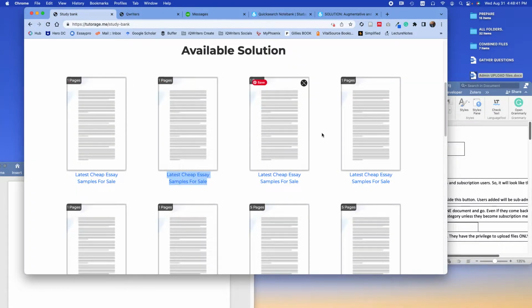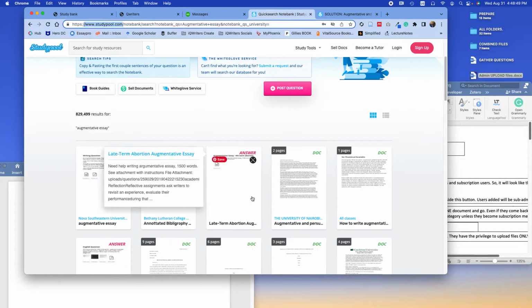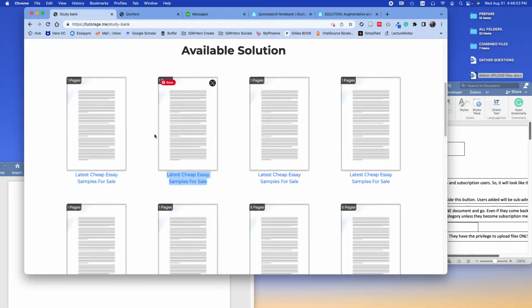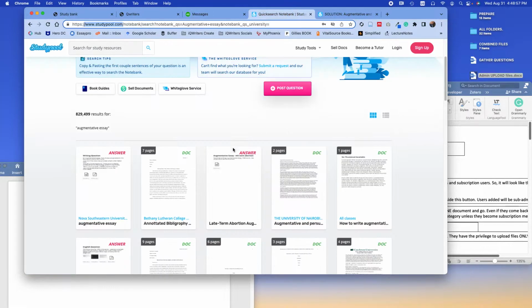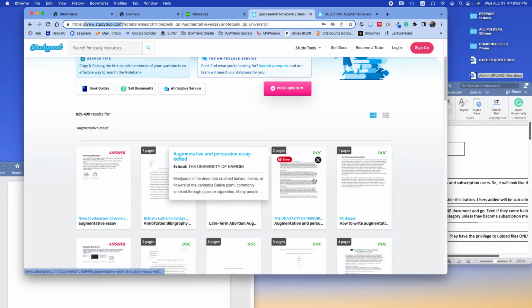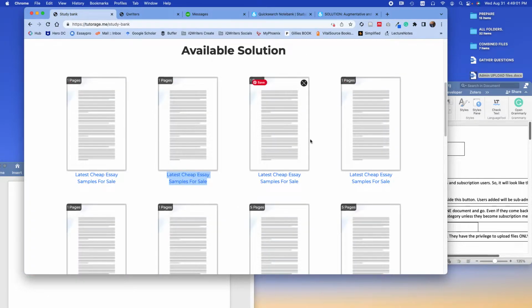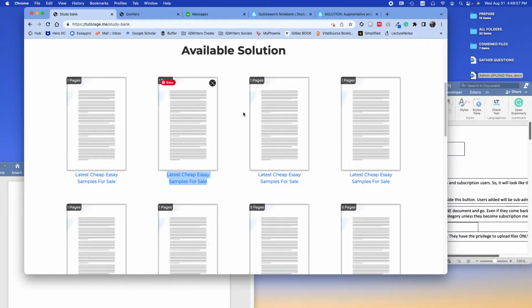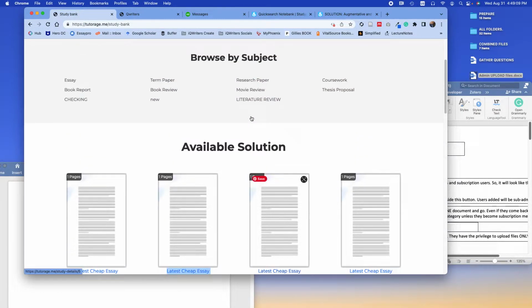This arrangement is okay. These spaces are too big. These buffer spaces are too big. Try to bring these papers close together. As you can see here, this paper does not have very big space in between. So reduce this space, and probably you can accommodate 5. As you can see here, they have accommodated 1, 2, 3, 4, 5. So you can accommodate 5. So reduce this space, and the length is okay. As you can see here, this one is tall, which is okay. That is issue number 3.